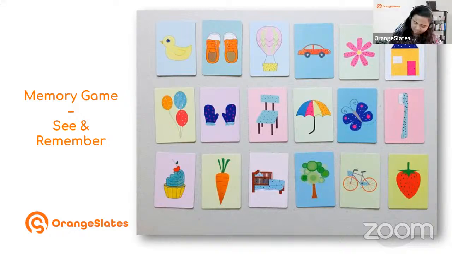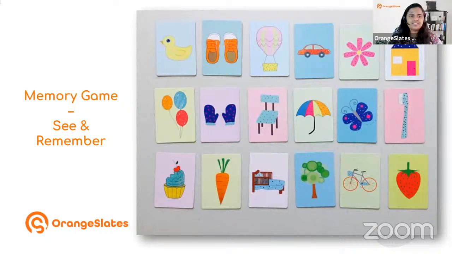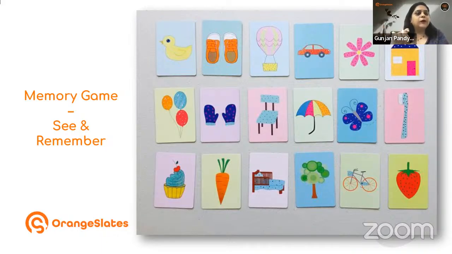Similar pictures you try to club together and remember. A lot of people miss out carrot, and a lot of people miss out balloon because no connection is being made, unless you connect balloon and hot air balloon. So this is how we think.